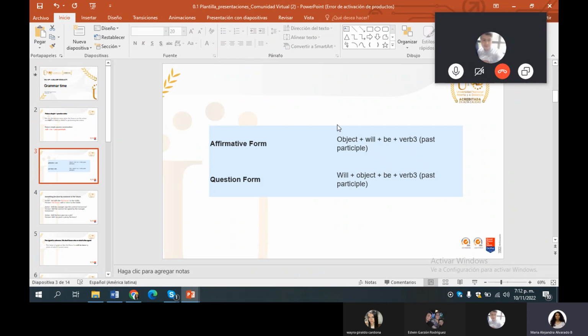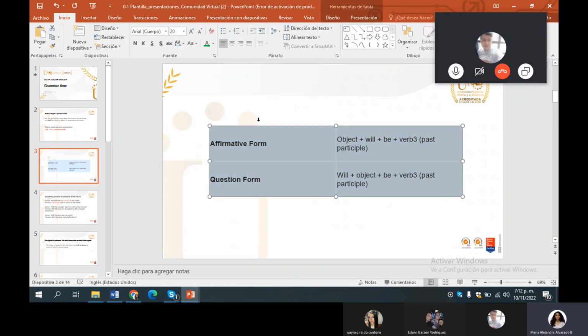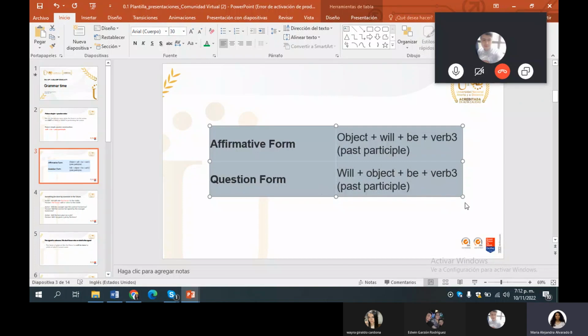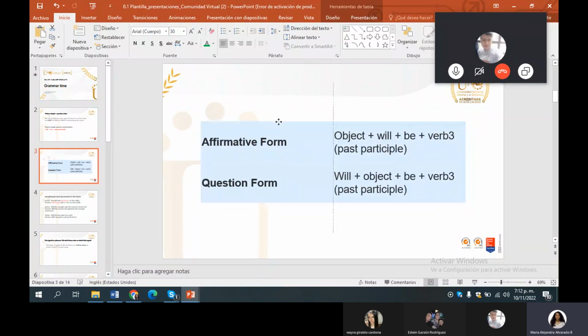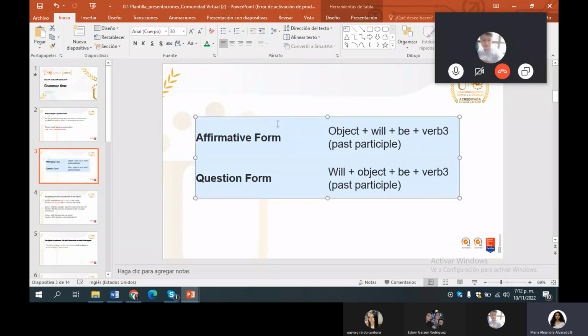So let me share here. We magnify this. As you know, or should know, we have 3 types of sentence: affirmative, negative, and interrogative. And each of them, the rule can be changed. Even when we are talking in present or past, we have the same 3 types of sentence. Ese tipo de oraciones nosotros las tenemos en todos los tiempos, que son negativas, interrogativas y afirmativas. So it can change.